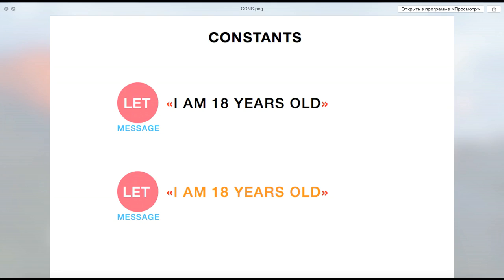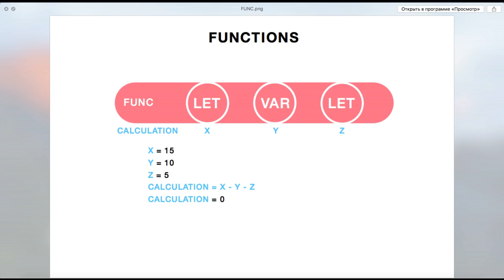And the last object used during programming code is functions. A function is a body that contains some variables and executes them inside of the function. For example, we created a function and every time we should give it a name, and we gave it the name calculation.